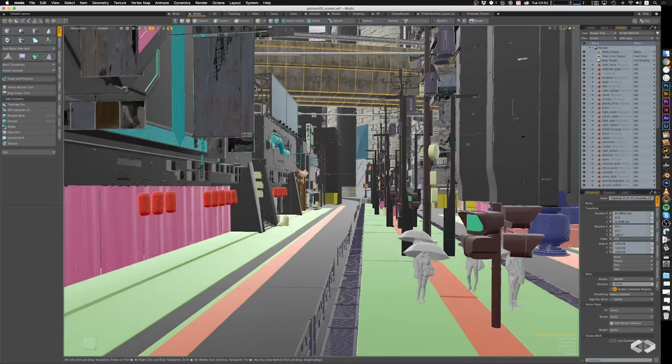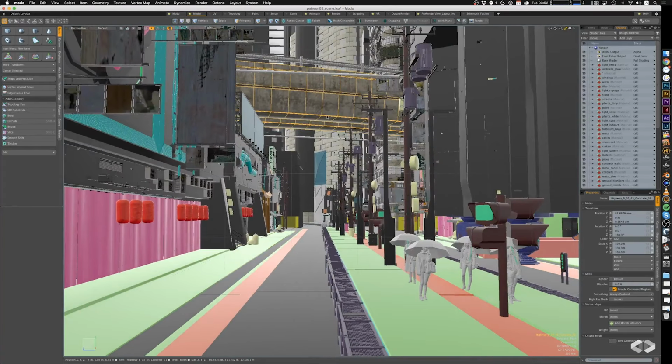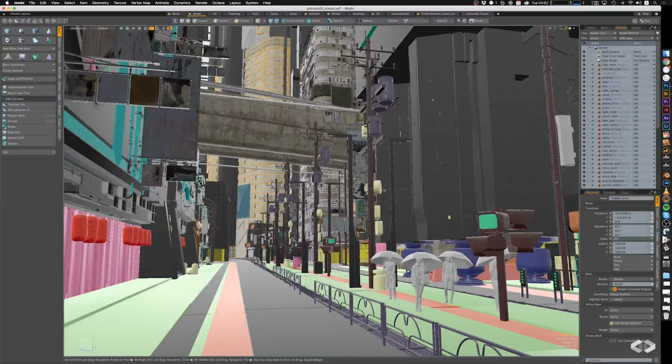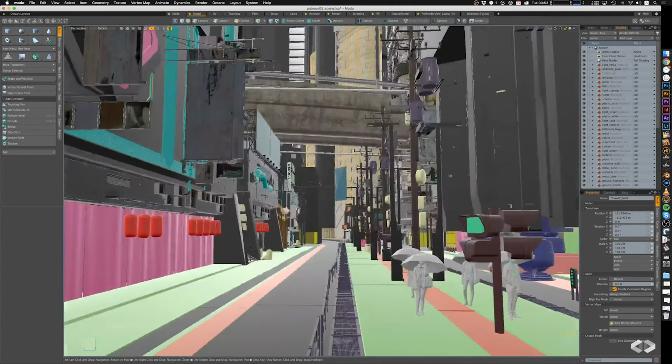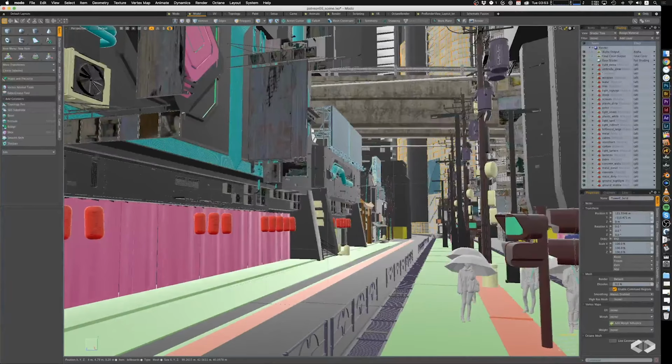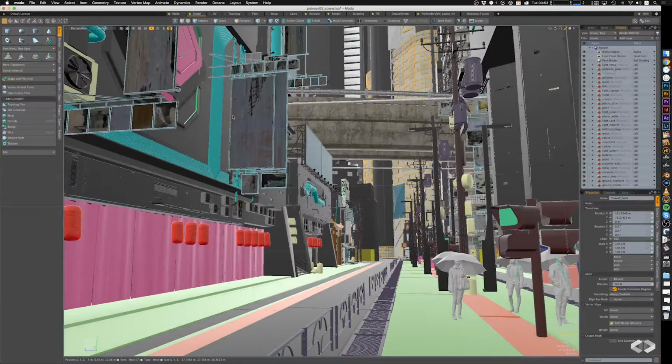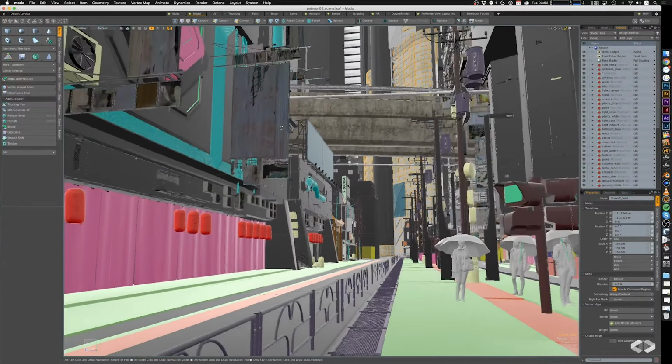These already have the material applied because that's how the Kitbash set came. But these are also going to be meaningless in Octane. We're going to have to redo the material in Octane. And that's good and bad. It will take a bit of time, but at least we have more control over it.